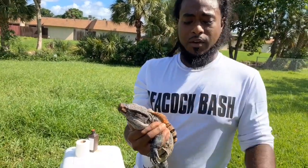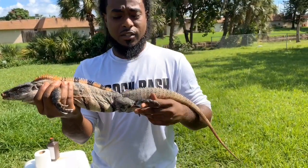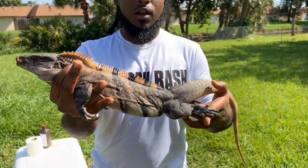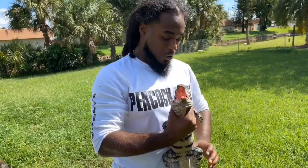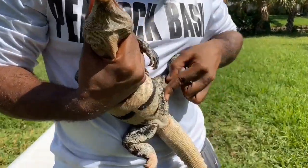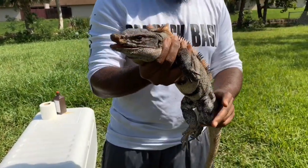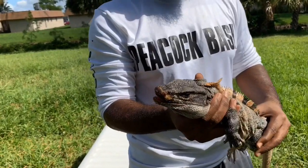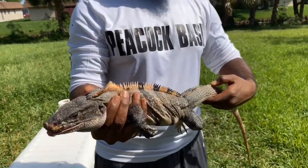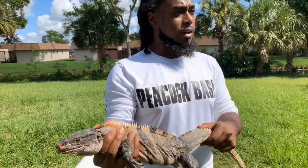And like I said, they're not from here. These are from South America, and this is the black spiny tail. There are other spiny tails that we have down here. They're not as elusive, but this is the main one that you're gonna see right here. Just like on the green iguana, he has femoral pores that give that away. See? Okay, so he's not a full grown male. He's very big, but he's not full grown. They get way bigger than this, you know what I'm saying? But these are the mature colors coming in. And just like on a male green iguana, how they have that orange and more distinctive jowls, their dewlap, I guess that is another distinction of how to tell them.